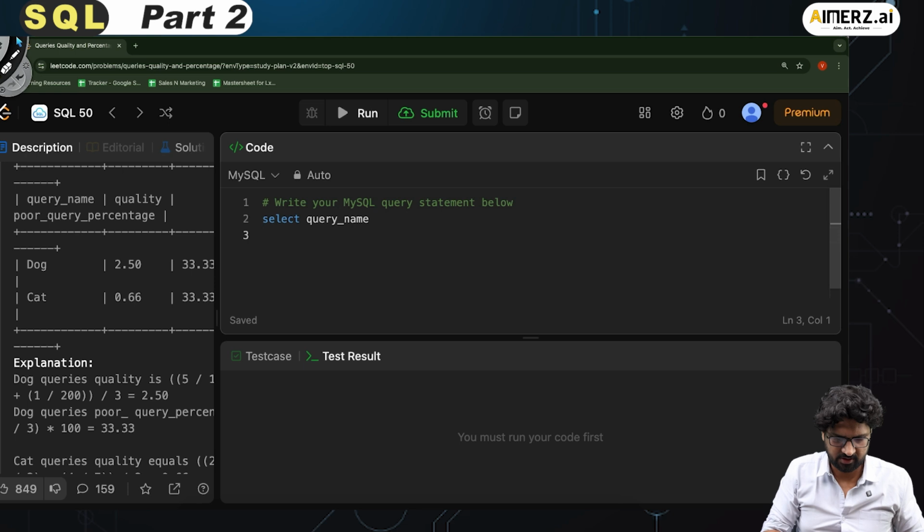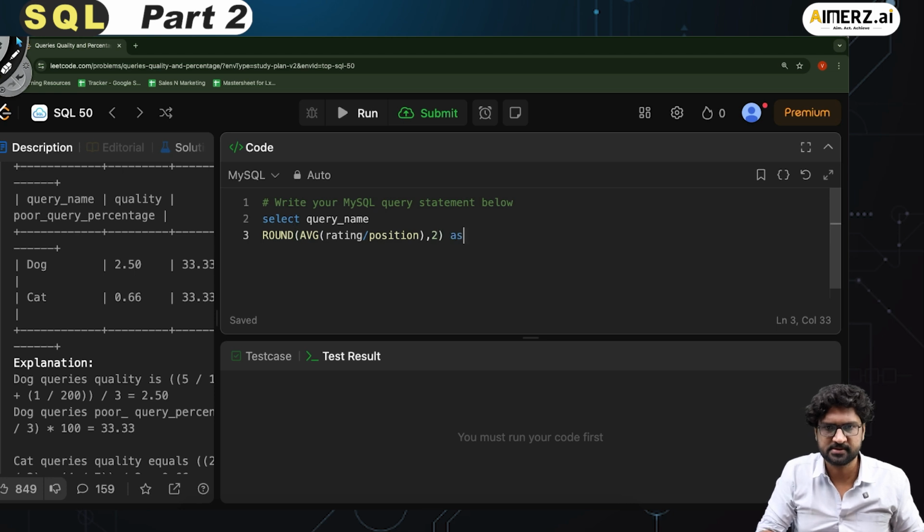Select query_name, then I call round, and then I pass average of rating divided by position, and this has to be rounded by 2 as quality. Perfect. And then there should be a comma here.